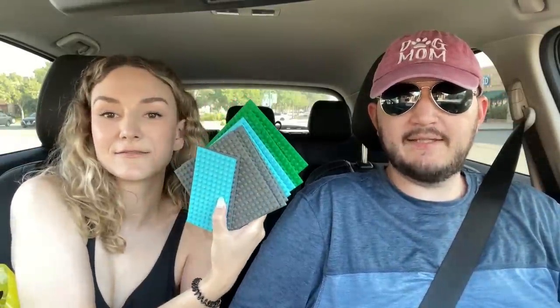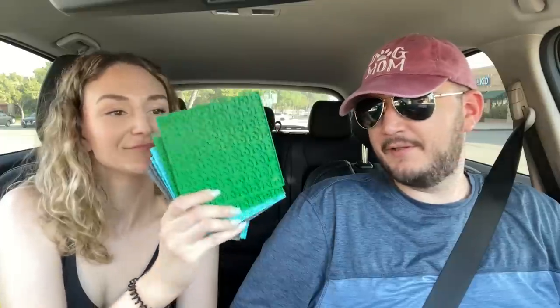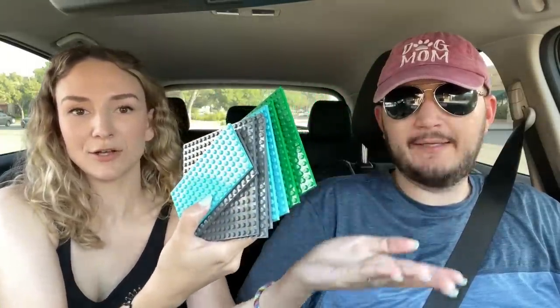First up, lots of plates. No bowls. Got a lot of green, got some blue for the ocean, some gray for Disney. Wow, got the whole gamut. Had a lot of plate selection today. Got a few of these bad boys here, these nets, trying to catch some fish. Some of these pieces for mills. This Technic thing. Why did you get this?